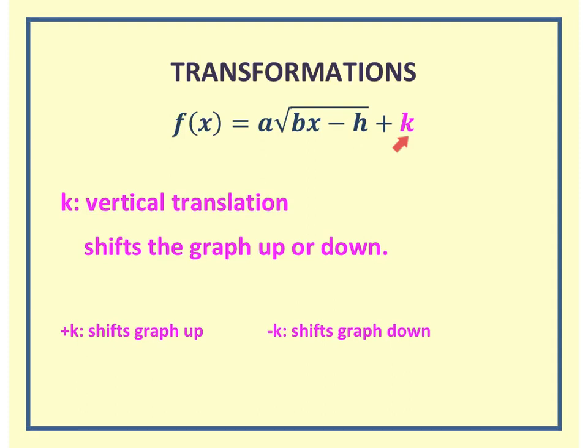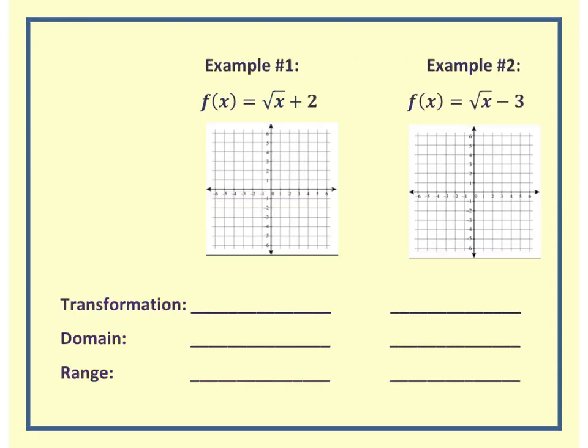What effect do you think this is going to have on my domain or my range? It's going to affect my range. This is going to make my y value go up or go down. Okay, start higher or lower. So remember, the k value cannot be under your radical, so it'll always be after. And the k value, we don't have to change signs.